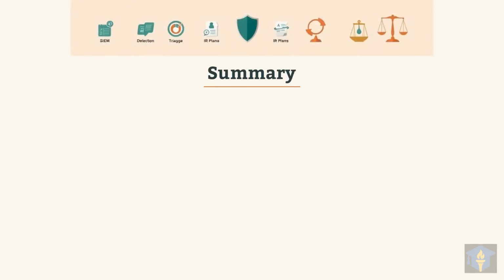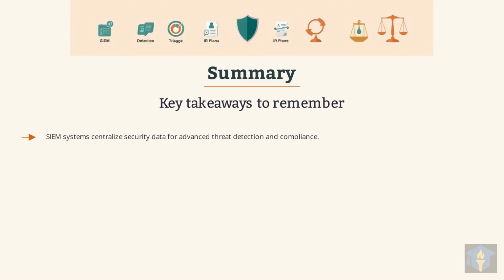Let's now quickly summarize the key concepts we've covered in this module on security operations and incident response. Here are the crucial takeaways that you should remember from our discussion today. Remember, SIEM systems centralize security data, enabling advanced threat detection and ensuring regulatory compliance effectively. Incident detection identifies threats by continuously monitoring systems and analyzing for any unusual anomalies.